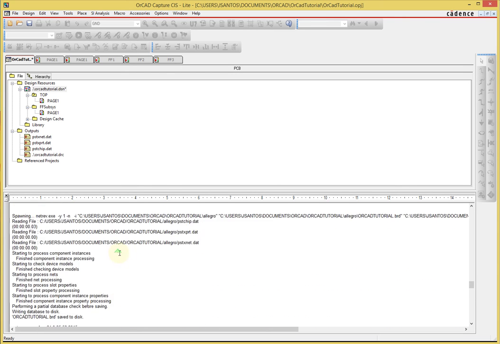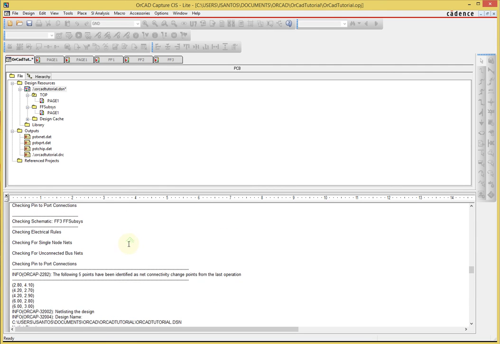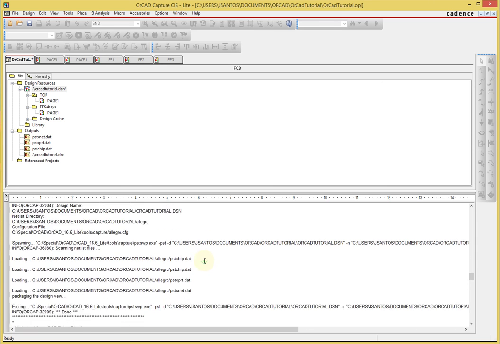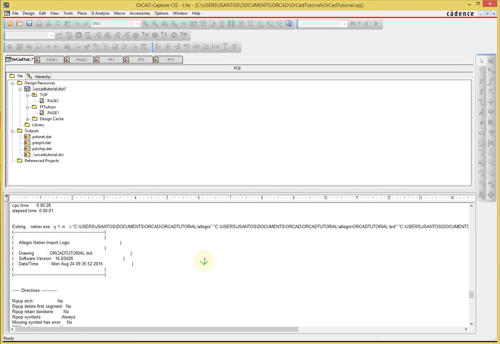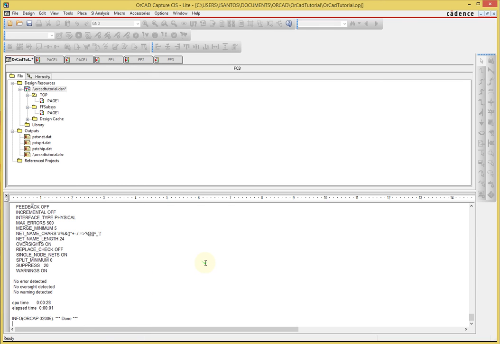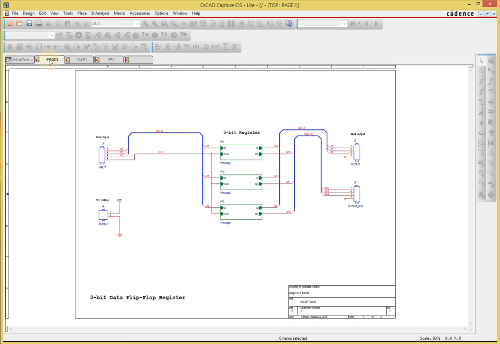Let's see, it looks like it starts from, so here's when we did the DRC, and here's when we did the netlist generation. If there's an error, first of all, it will fail, and you can look at this to see if there's anything that grabs your attention, but it doesn't look like there are any errors, so therefore the netlist is good. Let's save it, Control S. So we're done, ladies and gentlemen. Now we're ready to start phase two.